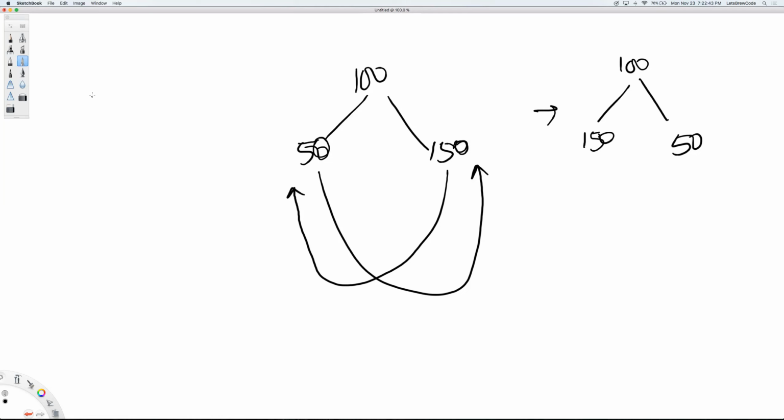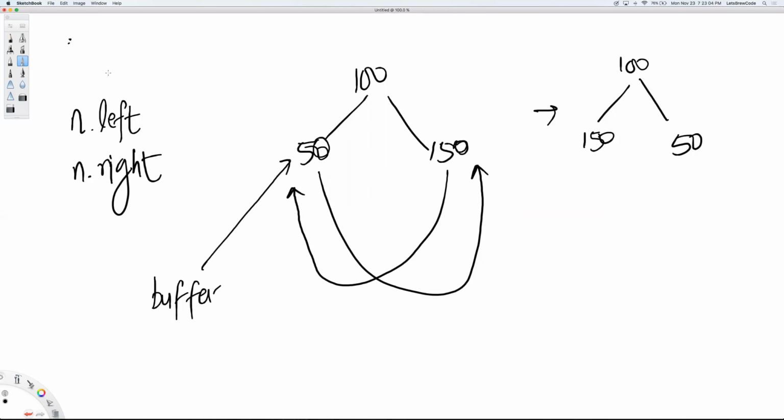Right, so if there is a node, let's say I'm going to write node as n, then n dot left and n dot right, we can do a standard swapping. We can create a buffer node which points to this guy. Let's say buffer equals 50, whatever that 50 node is.